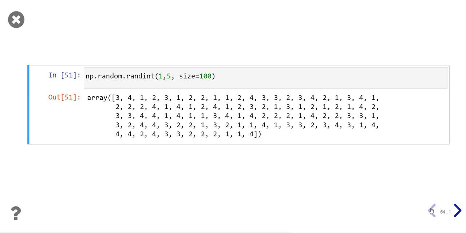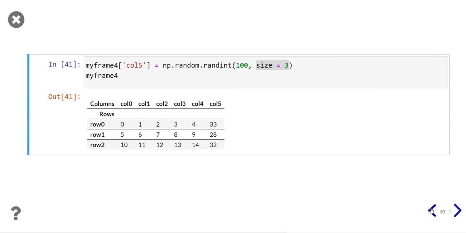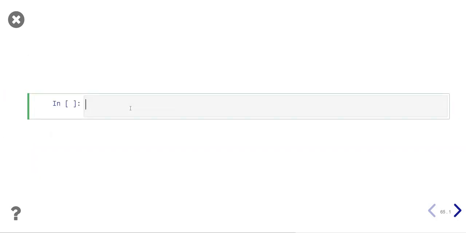So is that okay? So this is on my frame 4. Let's say we have this particular my frame 4. We can see that here there is a 0, which is on column 0, row 0. We can specifically override a value here by specifying the index and also the column in my frame 4. So let's see how we can do that. We can write my frame 4 and specify the column and also the index.